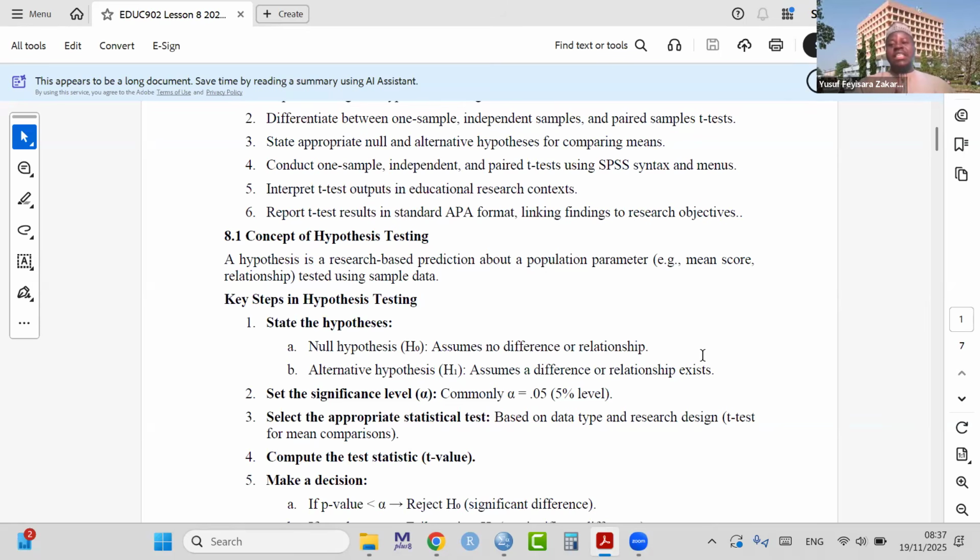Then we have the alternate hypothesis, which says, okay, there is significant difference. And this is a statement of affirmation, all right, which actually is in line with the theory. Because for every quantitative research, you need to have a theory that is backing up your study. Constructivism lets you know that if students are given the chance to construct this knowledge themselves, they will perform better. So there must be this difference as a result of using constructivist approach of teaching.